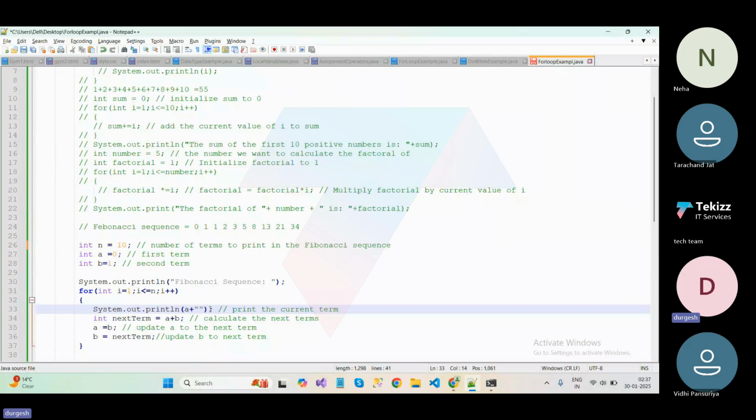We then update a to the value of b, and update b to nextTerm, the new term we just calculated. The process repeats until we have printed all 10 terms. So this example demonstrates how for loops can be used to generate and print a sequence of numbers, specifically the Fibonacci sequence, by updating values each iteration.